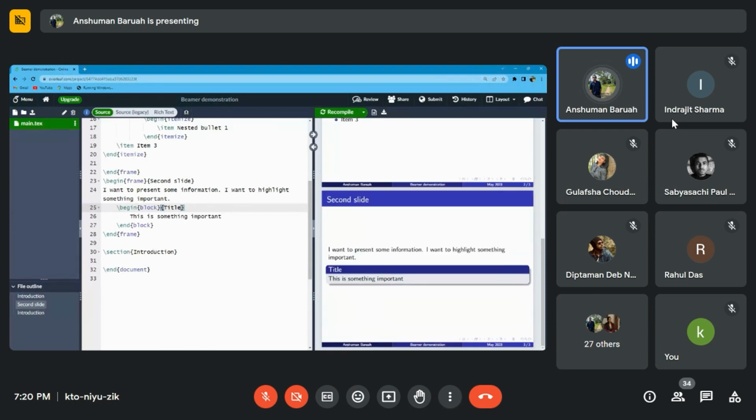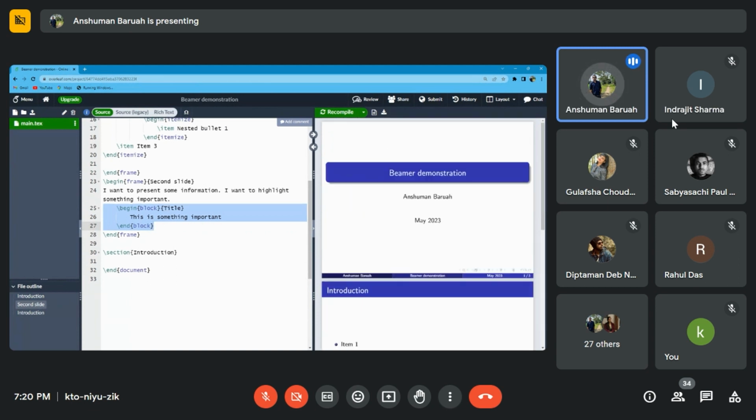Okay, fine. So now we have a properly set, highlighted block. This is a very important lesson for you: do not rely on Overleaf, or in case you are working in Python or Java or any other language, do not rely on your editor to complete your commands for you. You should learn the proper syntax of the commands, right?